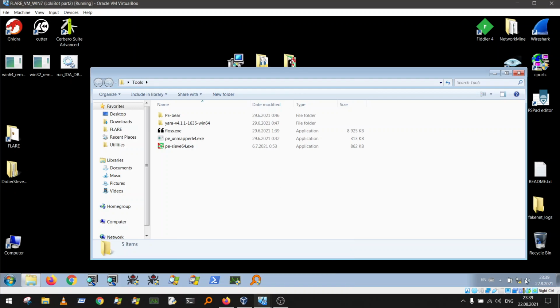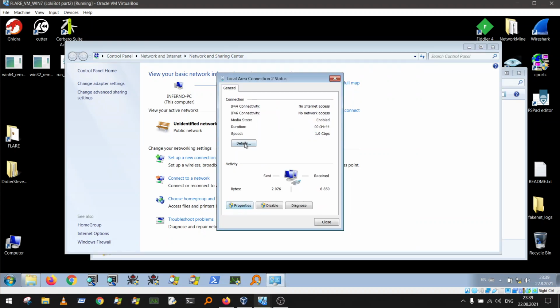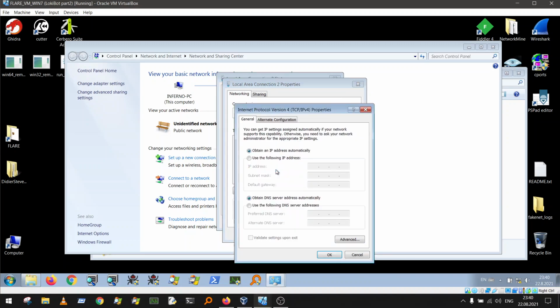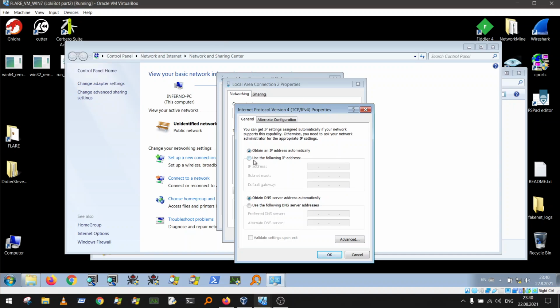So jump to the VM, go to the Network and Sharing Center, local area connection, properties, TCP/IP. You can see that we have only one network, yes, and we have to configure it statically.